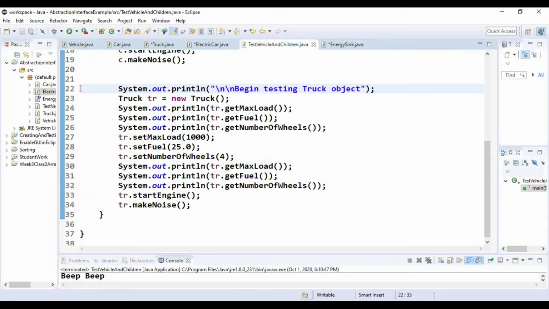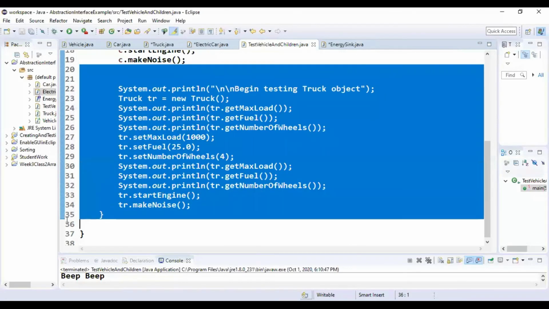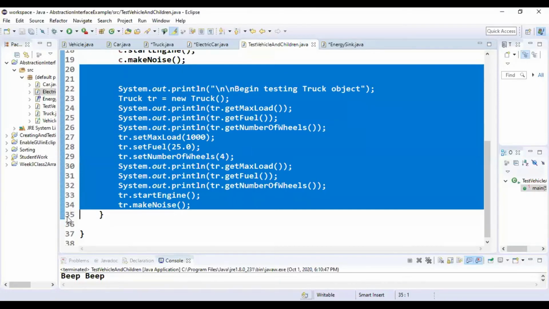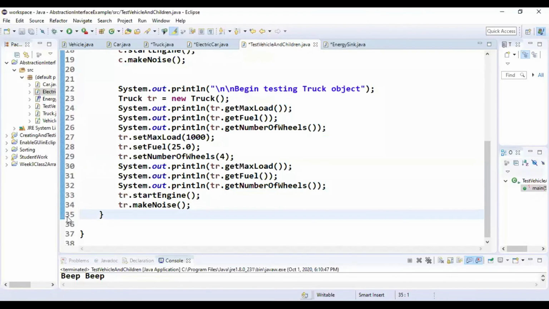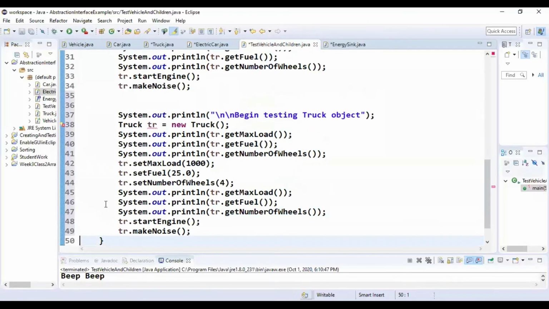Now then, I'm just going to copy the truck and paste it and make modifications to it. Okay, so there's the truck. Control C for copy, Control V, paste it right back on itself. So that gives me one, another Control V gives me two. And this is going to be testing electric car object.